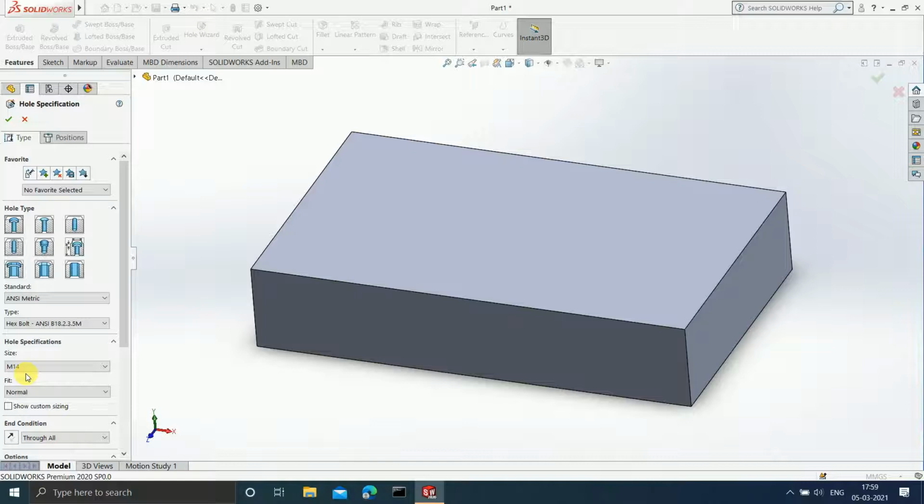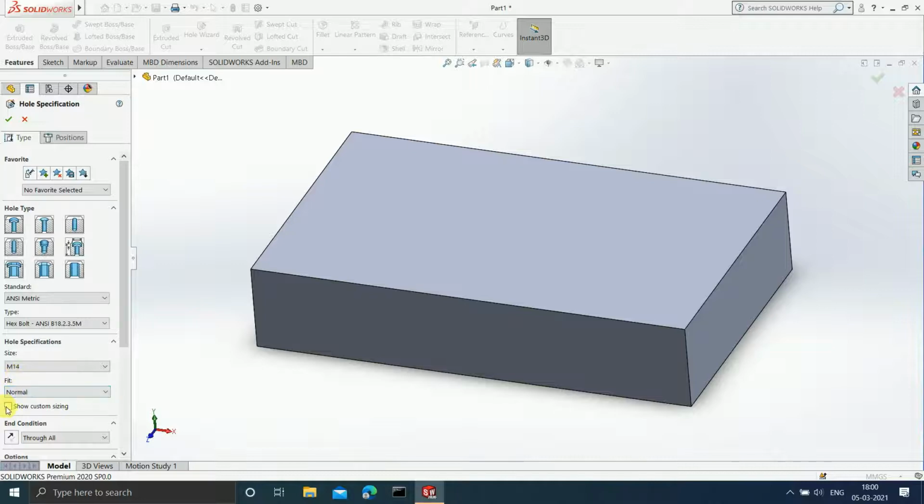So as soon as I select M14 and ANSI Metric, automatically the dimensions will be provided to the hole. I do not have to add the dimensions to the hole. According to the ANSI Metric M14 size, the dimensions will automatically be given to my hole. But suppose I don't want standard dimensions for my hole, instead I want custom dimensions.